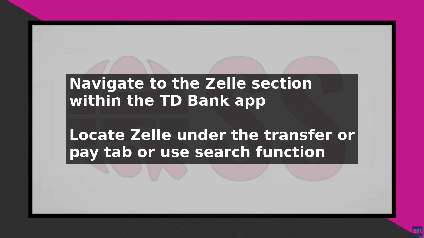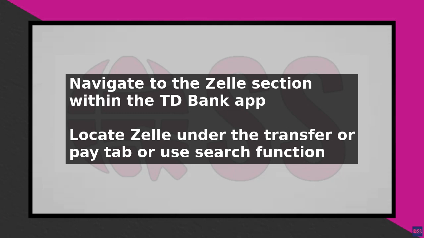Before you can use Zelle, you will need to enroll by adding your email address or US mobile number. This will be used to identify you when sending and receiving money. You will receive a verification code to confirm your email or mobile number, which you will need to enter to complete the enrollment process. Once you are enrolled, you can start sending money.